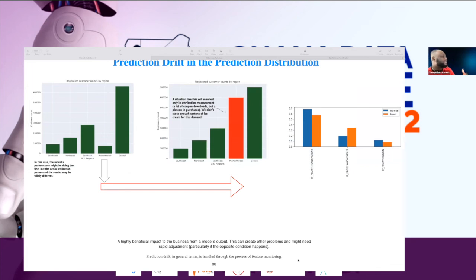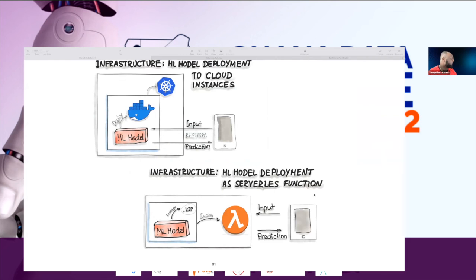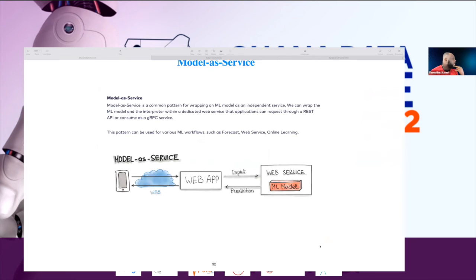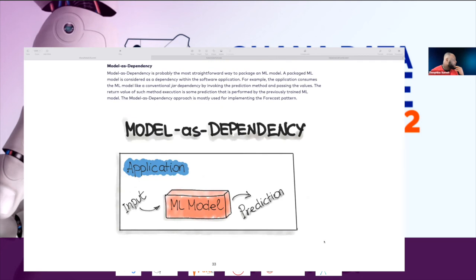Okay, so prediction drift can also be considered. And then I have so many, let me see how many I have. So the infrastructure in deploying your model, you can look at that. And then model as a service, you can look into this.